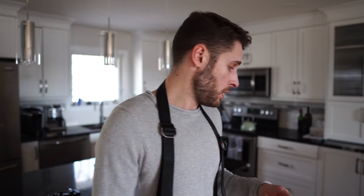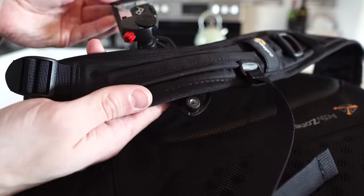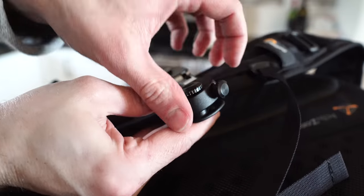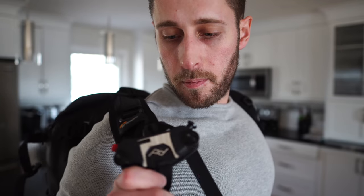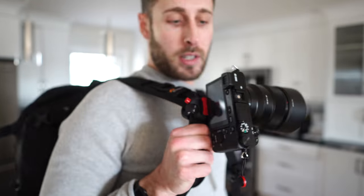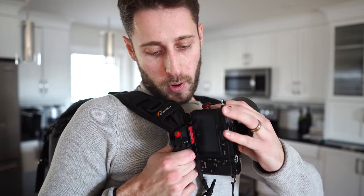The other thing I use from this company is on my bag, which is a Lowepro 450AW. You can see this little thing here on the bag — it just screws on and screws off again, but you kind of want to leave it on whatever you're using, really. In my case, my bag. This is a system that allows you to mount your camera straight to your bag — like that. Now it's attached, it's not going anywhere. And to get it off, it's dead easy: you just push this red button and it unclips. It can't fall through or anything like that.